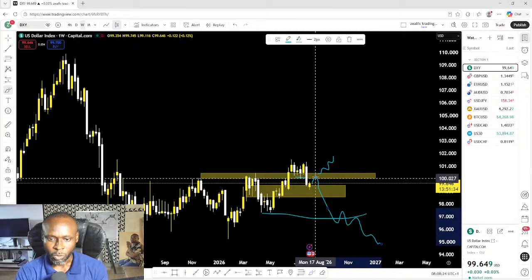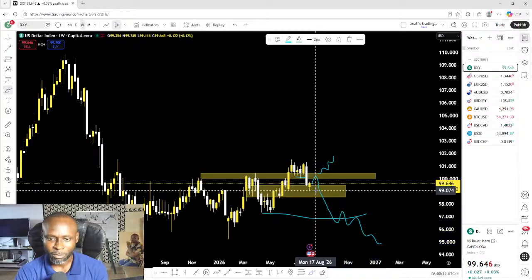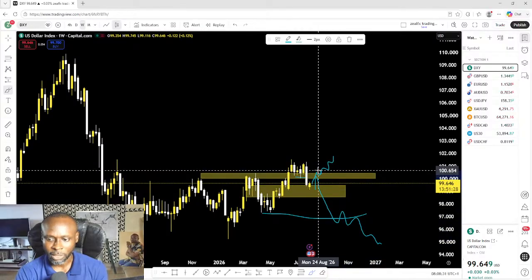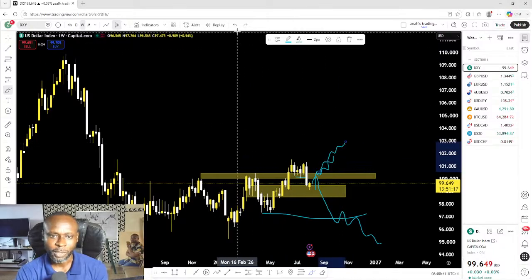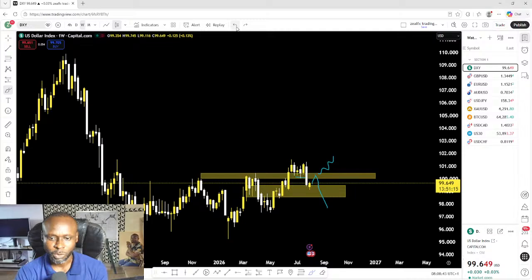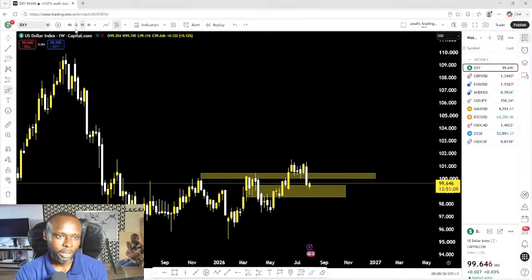So today's non-farm payroll decision will decide if the market will close above this resistance level. If we see price close above this resistance level, this would be a good one for price to continue to push higher to the top. But if price fails, this might trigger price to push back down on the dollar index.